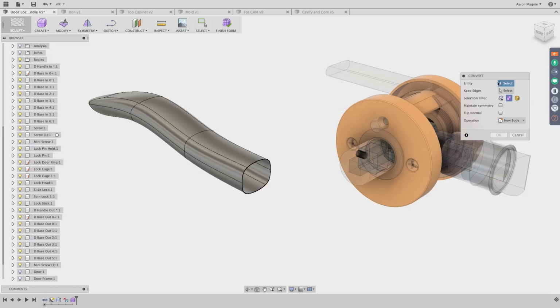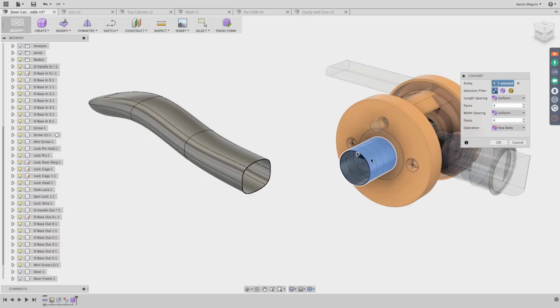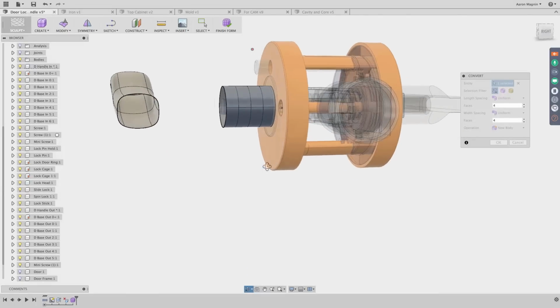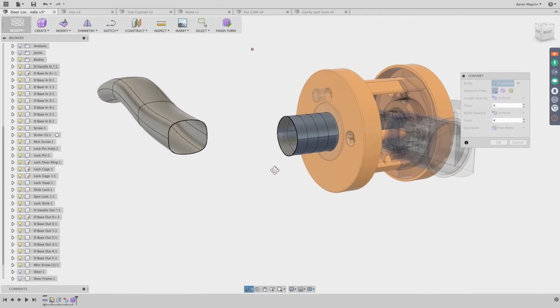You'll see you can convert entire entities, bodies, existing mesh bodies, etc. But in this case, I do just want to get one single face. I'm going to select this option, and then I'm going to select the face of the cylinder that you see here. Now, let's see here. I'm just going to rotate around and just verify.